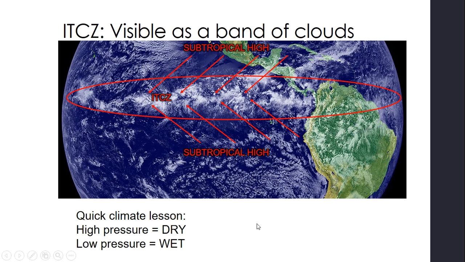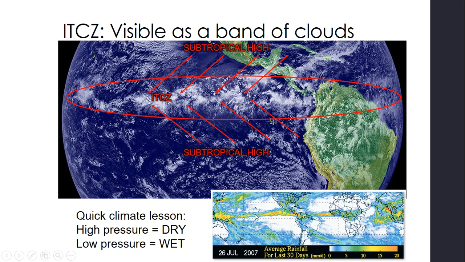And so a quick climate lesson here, when you have high pressure, you're generally having dry conditions, and when you have low pressure, you're having wet conditions. And when we think about that intuitively, places on the equator tend to get a lot of rain, right? You get this low pressure, all the air is being sucked up, clouds are being created, and you're getting a lot of rain.